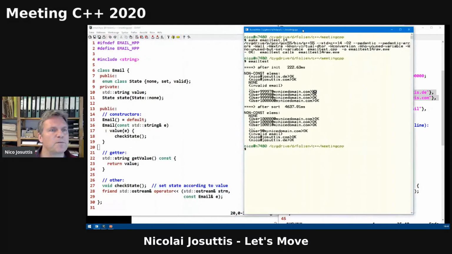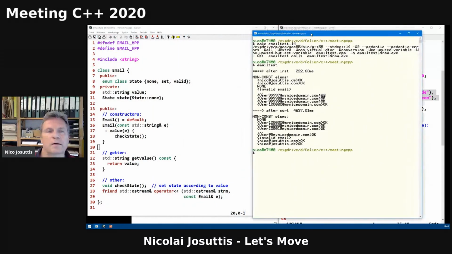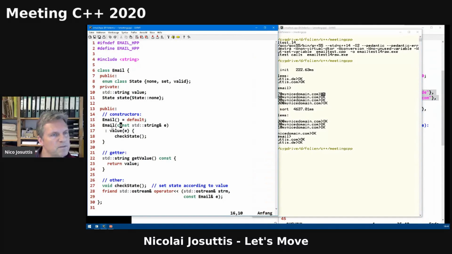Yes, we talk about move semantics, and we can improve one thing here. The first thing we can improve is this constructor. This constructor takes a const string reference and then uses this to initialize the string member. Well, that's a problem, because you might already have a string value you no longer need, and you might want to move it to this member. But this doesn't work because you take the argument by const reference.